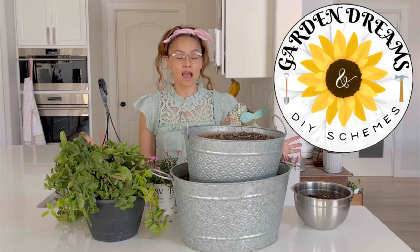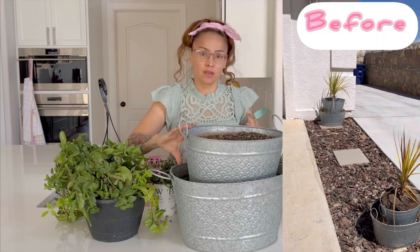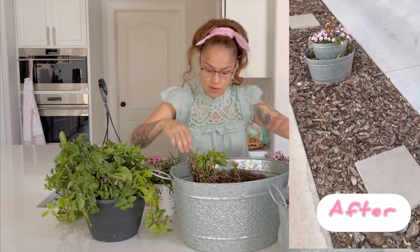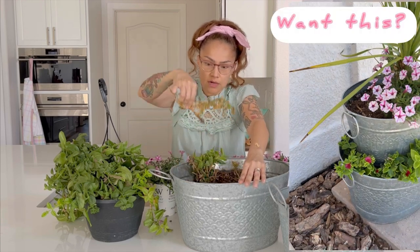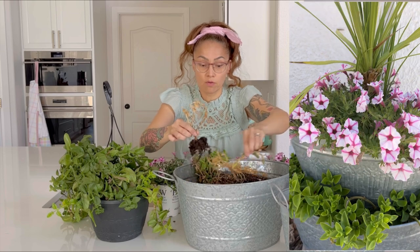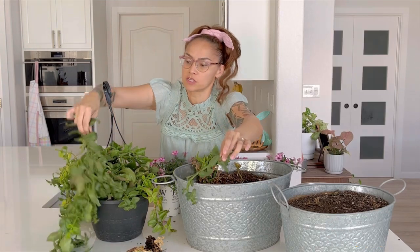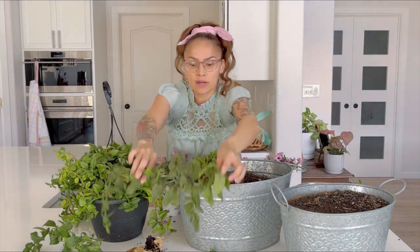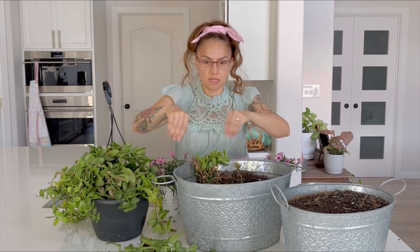Hey guys, it's spring time finally. My plants in the front yard — I have three of these and they're all dead, don't have anything anymore. This one had the hearts and flowers but most of them are pretty dead because it gets too cold here and I didn't bring them in during winter. So I ran to my mom's house and grabbed some more. She clips them for me from hers because she has big ones indoors in a kind of greenhouse in the backyard, so they survive the winter nicely. These are all nice and fresh.